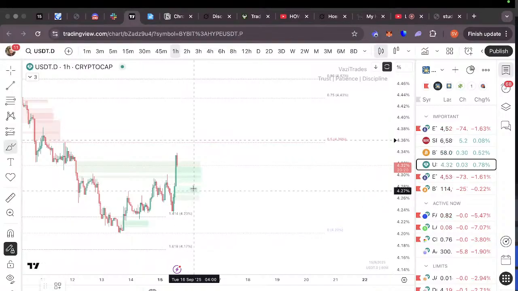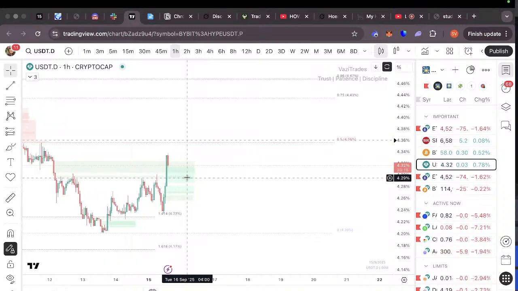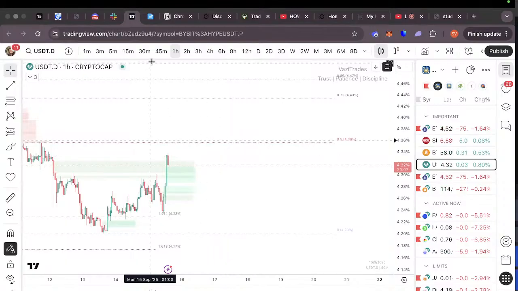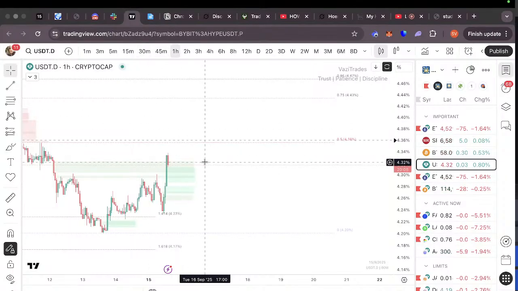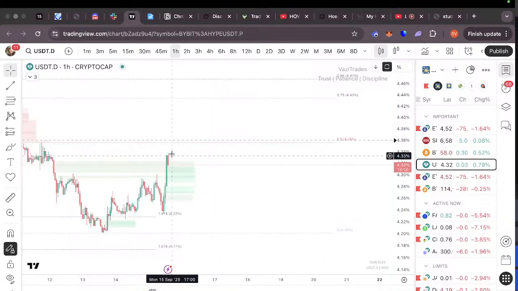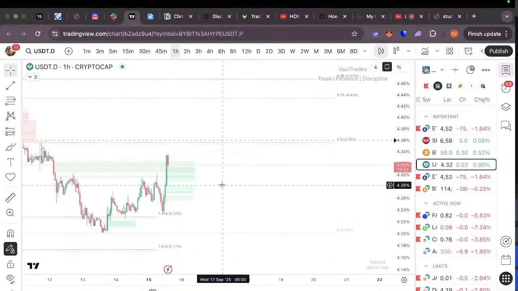So what we should look at, what US dominance can do. Now from a daily time frame, we come into 1 hour to understand which levels we should look at on a lower time frame, because the lower time frame in our situation can give a push for a trend on a daily time frame or weekly time frame. So 1 hour is really important for us.